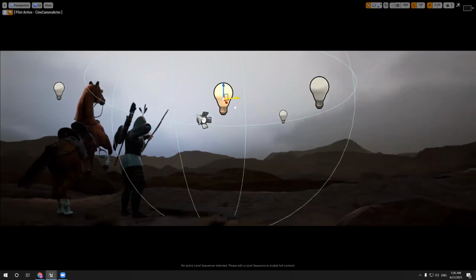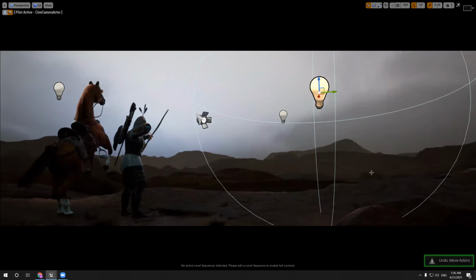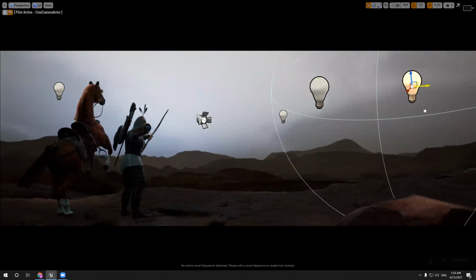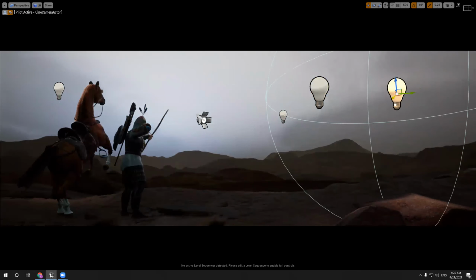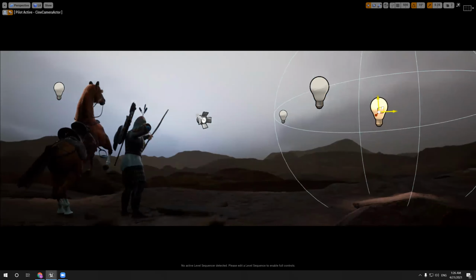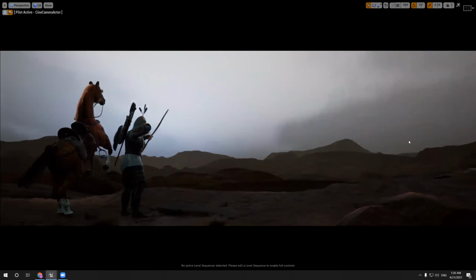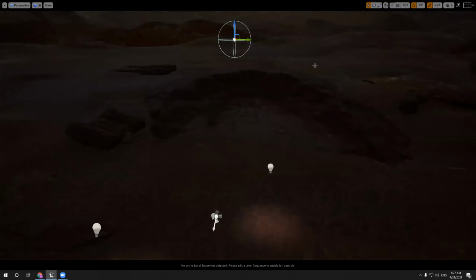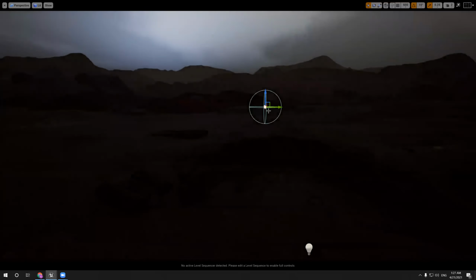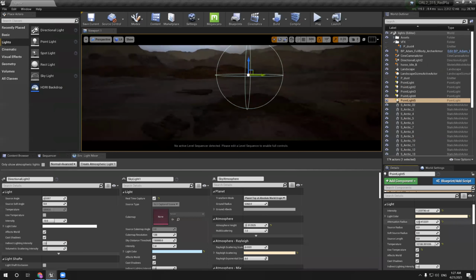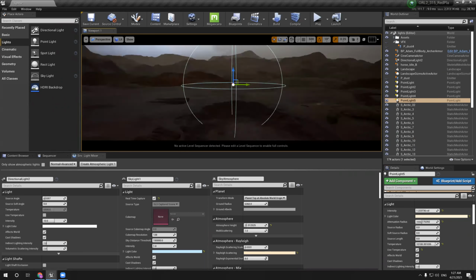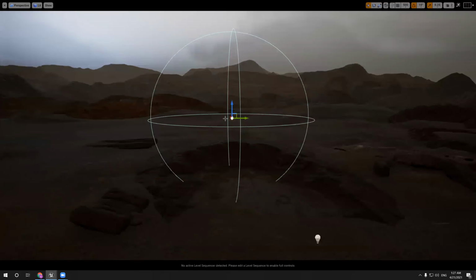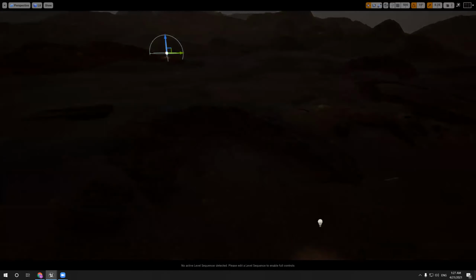You see, it gives me a nice lighting mood. Okay, so we can move it here too. So now you get really nice lighting. Also, sometimes I prefer to add the same light here on the top of the mountain. So we can put it here.